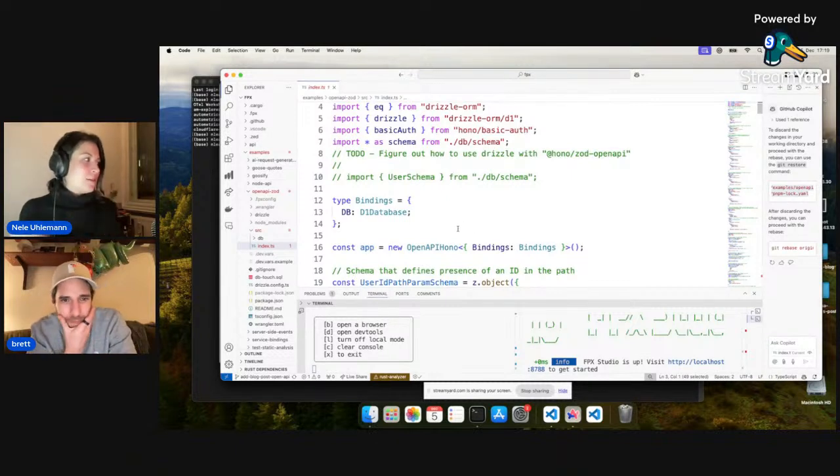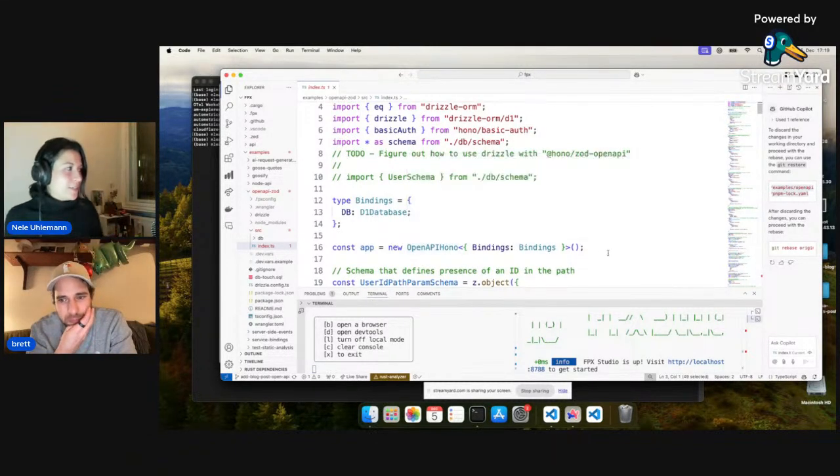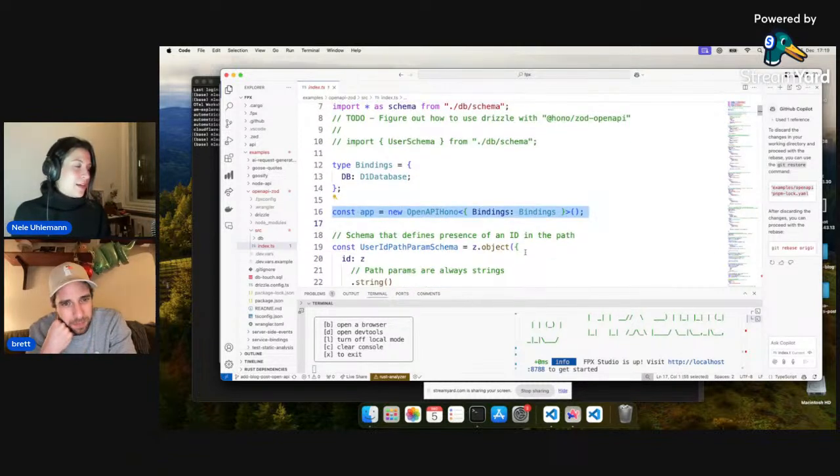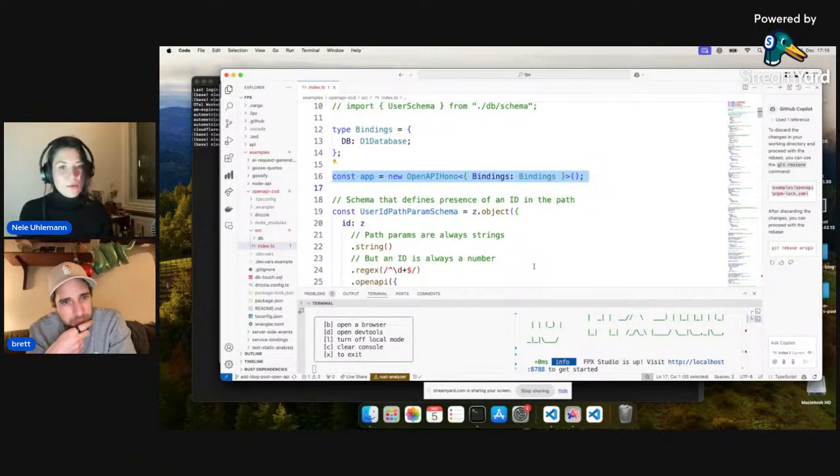Yeah, and I think that's what you mentioned, right? So if you use that Zod in your application, you extend the HONC class here, and then you start defining schemas with Zod. And Zod actually has a library that then exports to the OpenAPI spec.